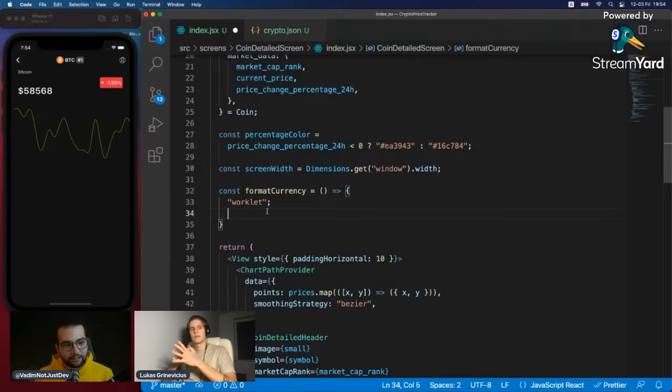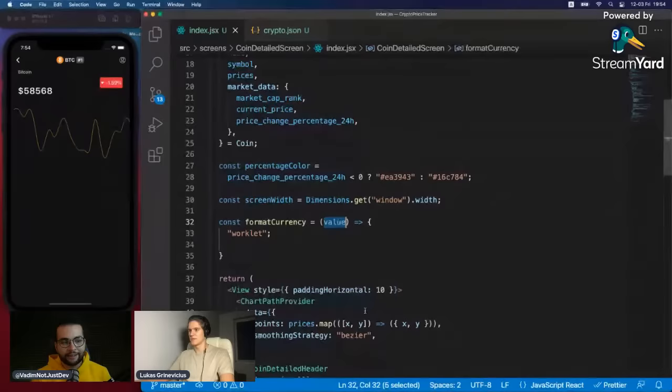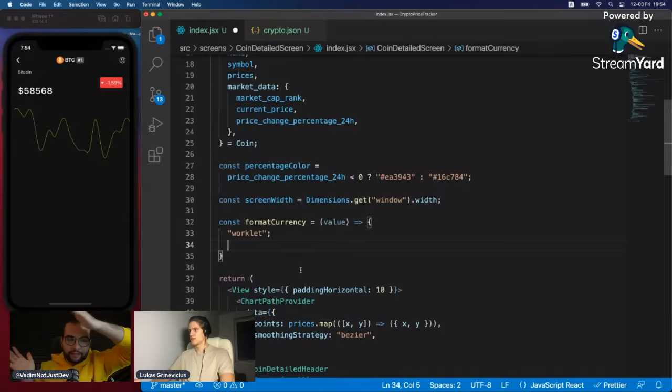Right now we need to always pass a value to this format currency. You see we didn't pass anything here, so that's a little bit more magic. You could write value, then this, and pass value, but it's kind of repetitive and a lot. So you can easily delete this, and it knows. You don't need an intermediary function that does nothing but take data from here and pass it there. You can connect everything together.